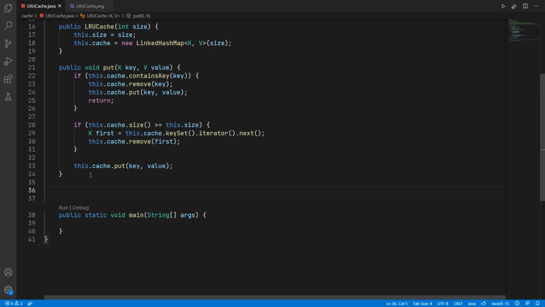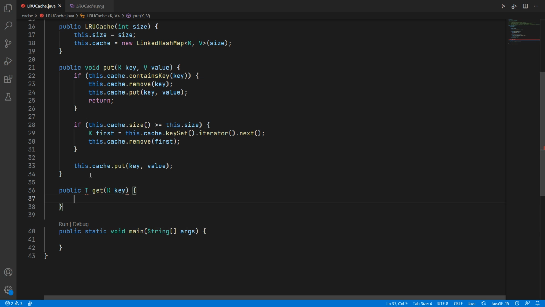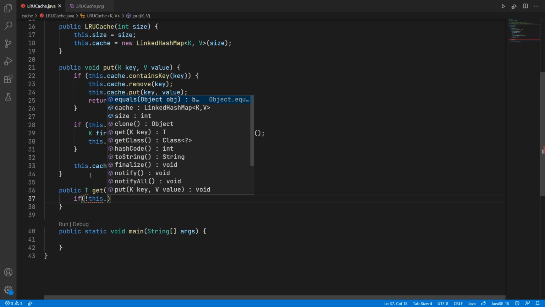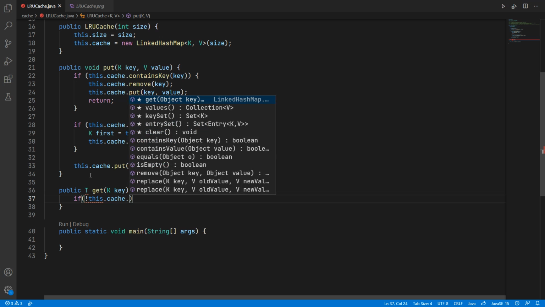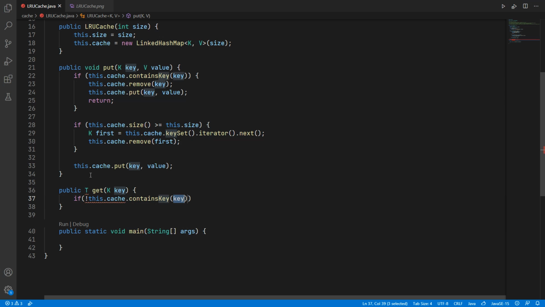And for the get operation, public V get, K key. The first condition you need to check is whether the cache does not contain the key; we simply return null.